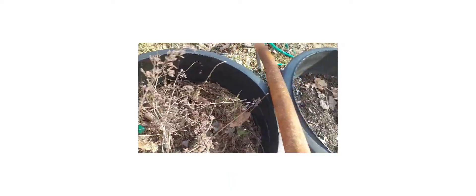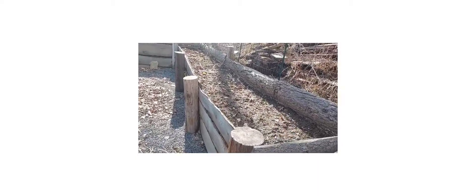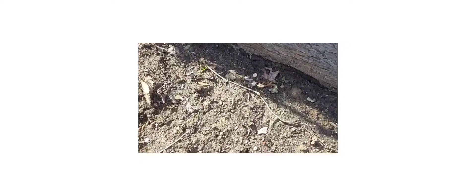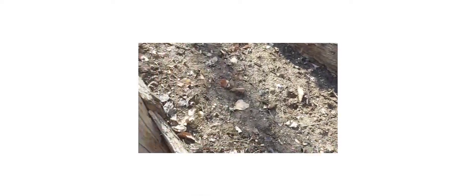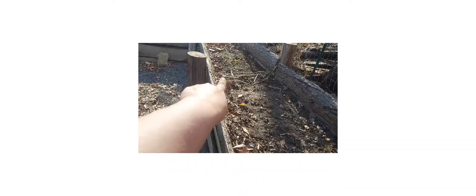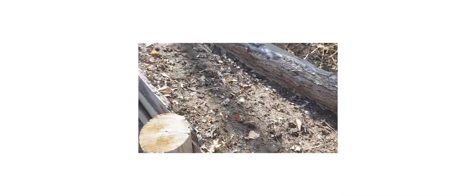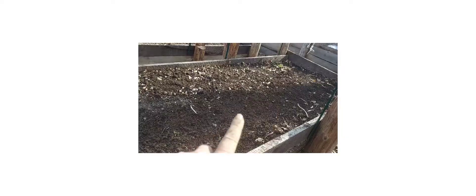This is my oregano — as you can see I still have oregano growing. All these beds are cleaned out. This is my garlic, and I don't know why but I found a bunch of them dug up. Hopefully they'll still be all right, the ones I had to stick back in the ground. From that all the way over here is filled with nothing but garlic. I should be getting my onions in the mail soon, but we got this bed all cleaned up — that bed is all done.